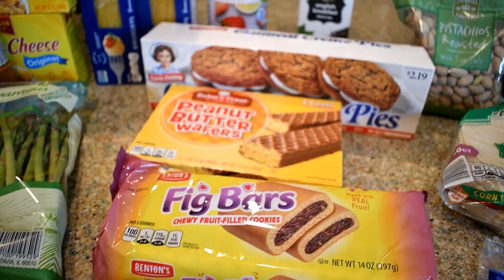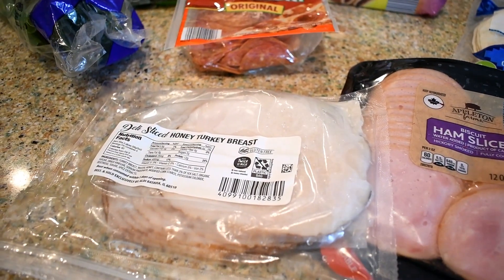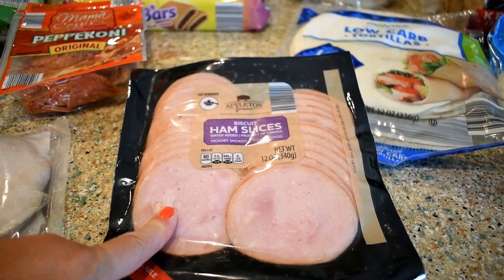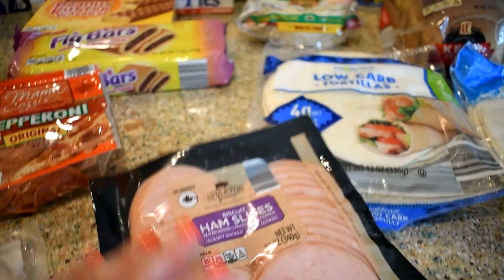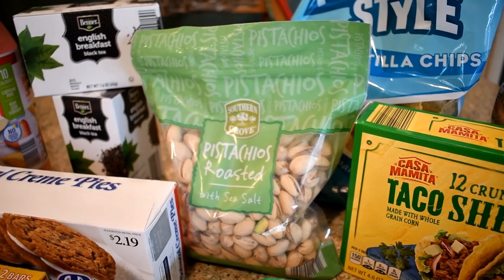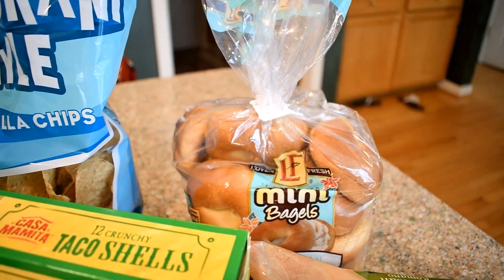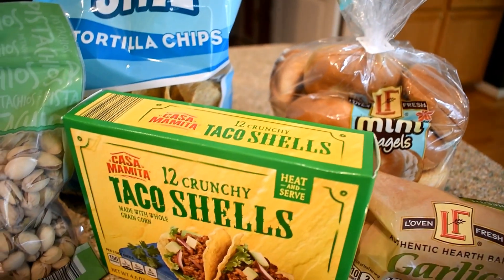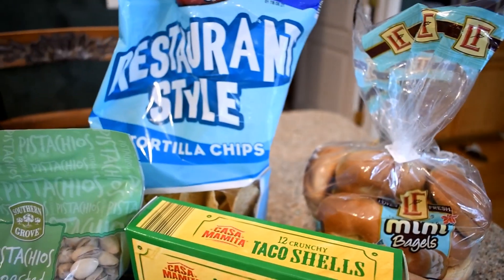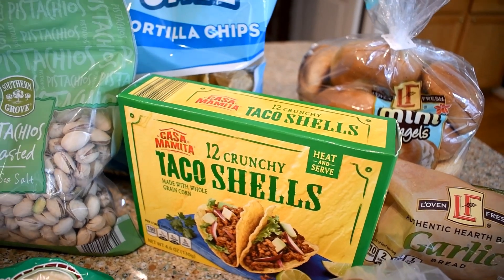Some big bars — another one he really likes. I picked up some pepperoni. Here in the front I picked up some honey turkey breast and some Canadian ham — I'm going to have a video coming out shortly using that, I think you guys might like it. Then I picked up some restaurant style tortilla chips, some pistachios with sea salt which has been my go-to snack lately, and some little mini bagels I'm going to be using in an upcoming video. Some taco shells too — it's funny because in our house when we have tacos, one person eats taco salad, another uses taco shells, another uses corn tortillas, and another uses flour tortillas.